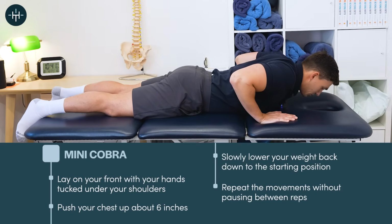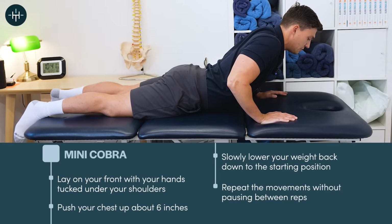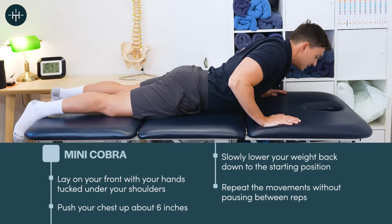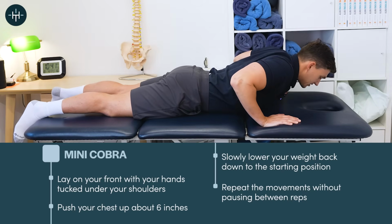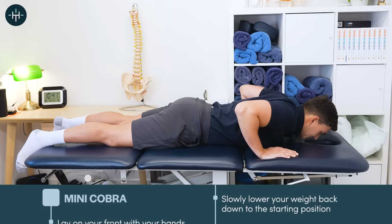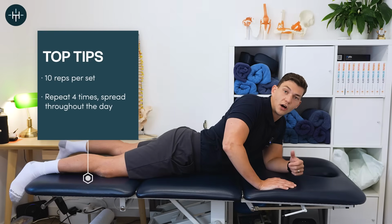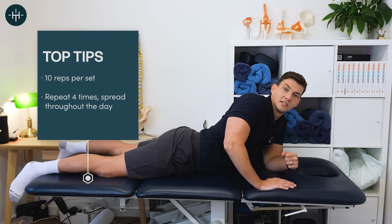And if you're doing this correctly, you're almost going to feel like nothing's happening. That's exactly how it felt for me. But as I was doing this, I often felt that the pain in my leg started to recede, and it started to go away as the set went on. So I came back to this exercise probably 4 times per day, doing 10 in a row each time, and that really helped me to get better.